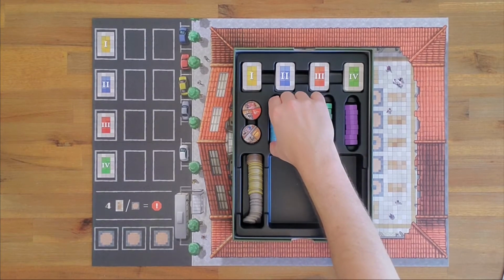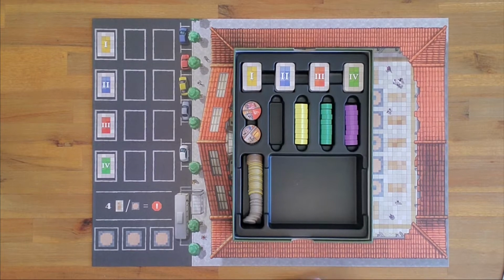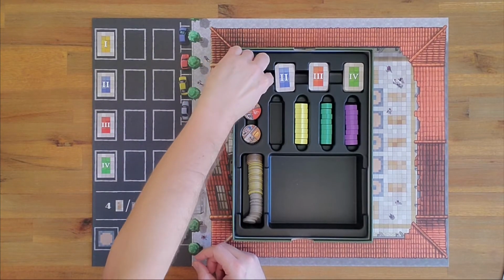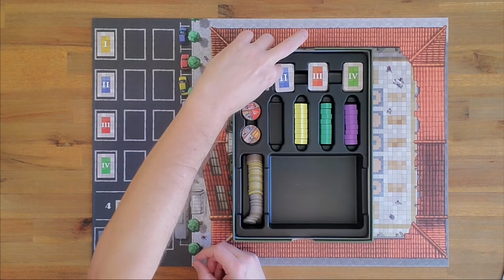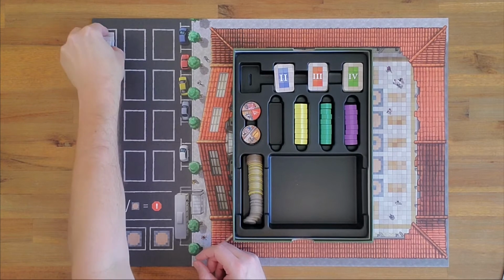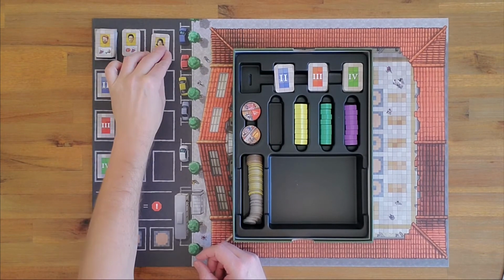So if you're playing with a color, you can just take them out. That's all you need for a player. You need these 4 types of tiles, which are already stored here, sorted. So all you really have to do is take out a stack and put it down over here on the board, and then just pull out the top 2 tiles, and you're ready to go.